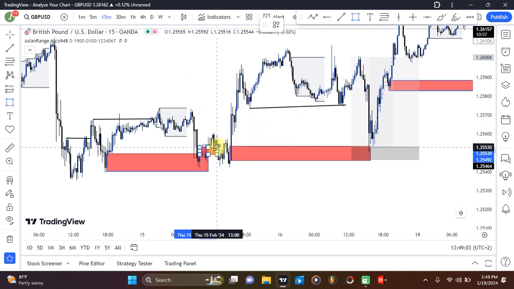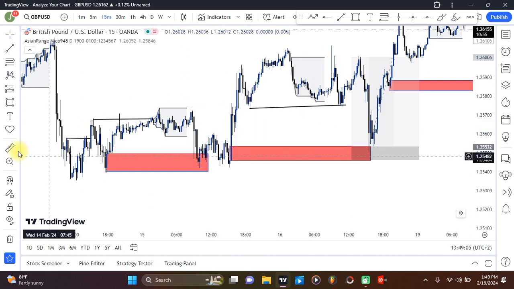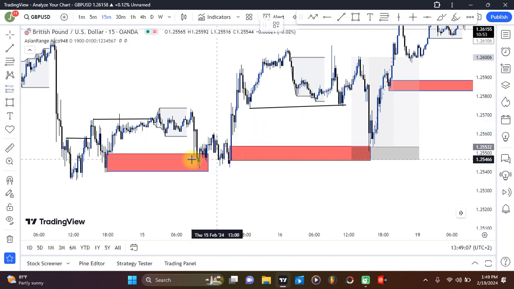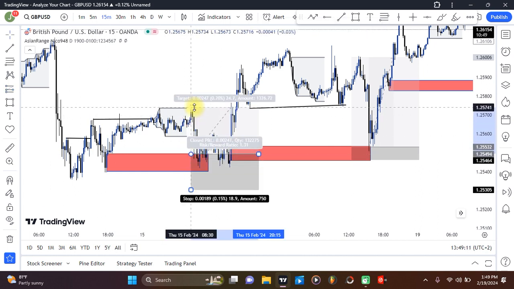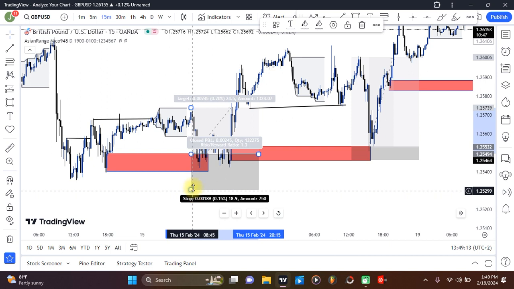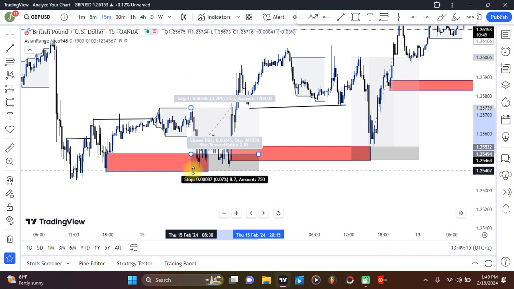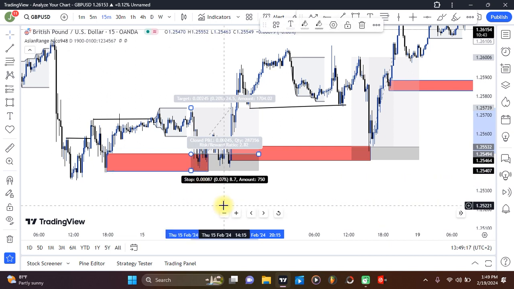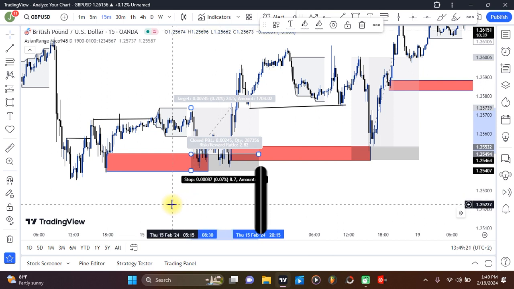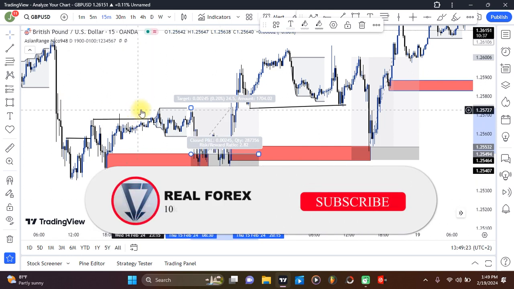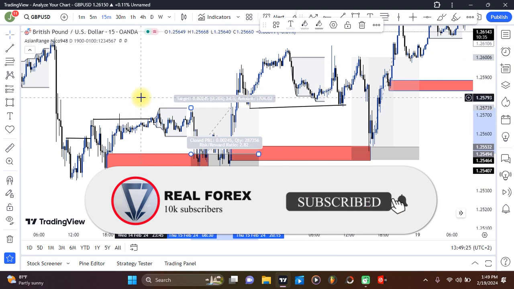okay, wait, let me get rid of this. Where is our take profit? Our buy is here, take profit there, and our stop loss is there. Now this is very small. This is like a 1 is to 2.82. It's like 1 is to 3. So I told you guys, most of the time we're going to be getting 1 is to 3, but trust me, it's worth it. This strategy works.